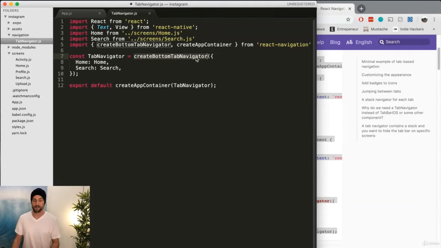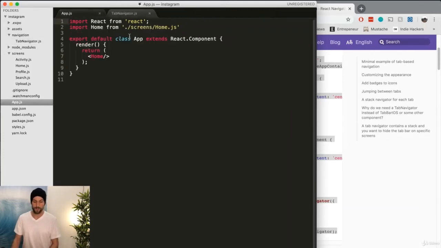So now instead of importing this home screen in our app, we're going to import TabNavigator from navigation, tabnavigator.js, and then reload.